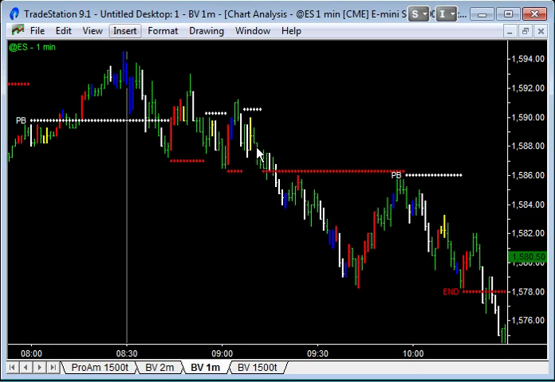We come back in to test again, and this time we get a blue professional bar compressing the range there. Little test back up with a low volume test, showing no demand at that point, and then we set off to the downside. Exhaustion selling through a support level as this move gets going. The move runs out of steam here.